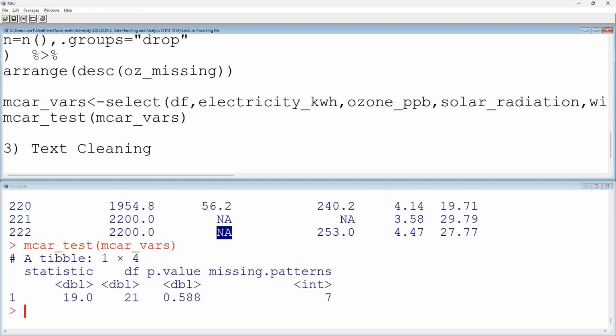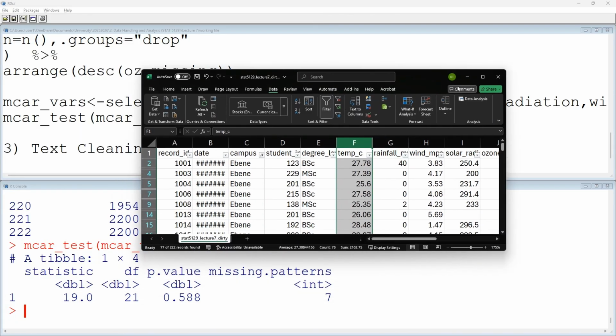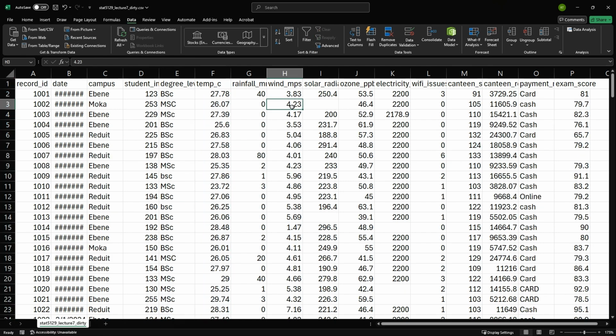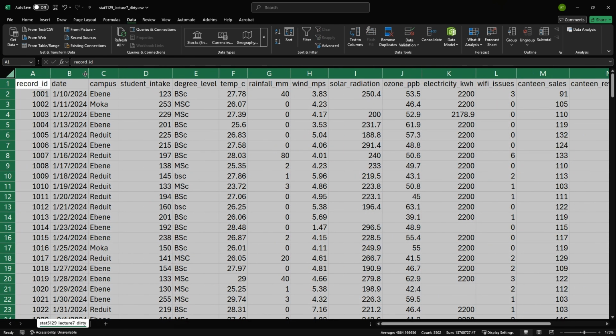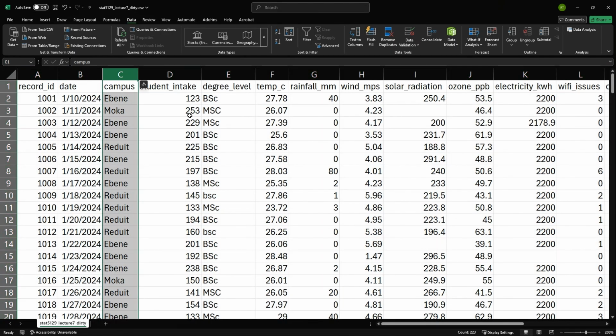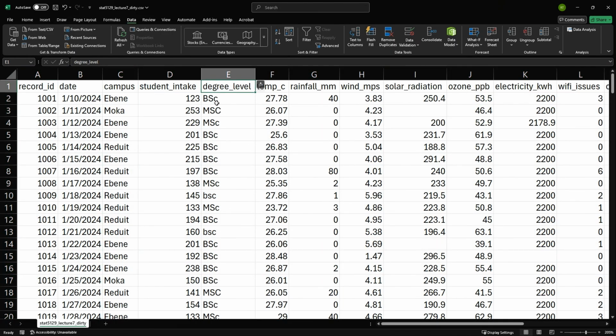Let's just go quickly here and talk about what we want to discuss. I'll remove all the filters here, and then you will see, for example, this I've already dealt with, but you have this issue of BSc written very inconsistently. You see, for example, MSc written capital M, capital S, capital C, but here it is written as capital M, capital S, and small c. So we want to bring consistency in all these different levels of the degree level.